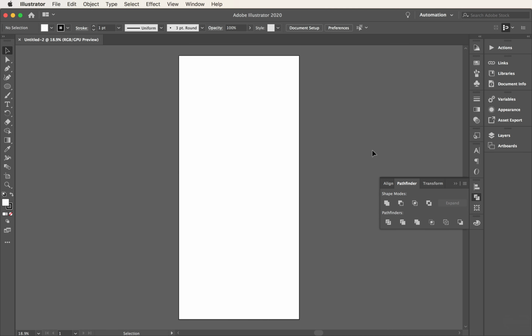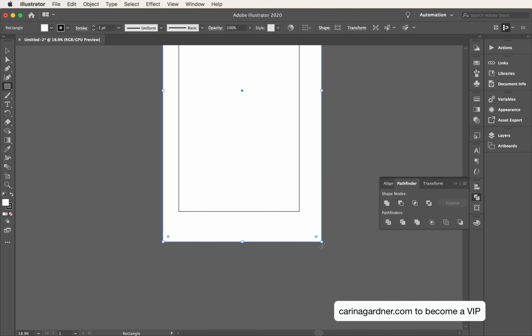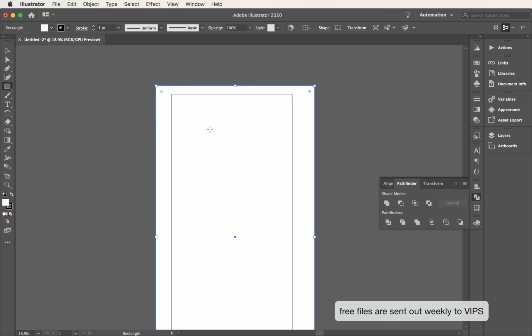Now it's going to create the size that things show up on my iPhone. I like to use this size if I'm working on an Instastory because it's just a really easy way to export things and make things work. So what I'm going to do here is create some simple type. I want to be able to choose my own color background, so I'm going to come over to my rectangle tool and put a huge rectangle over this. You can see that it doesn't change my artboard size at all.